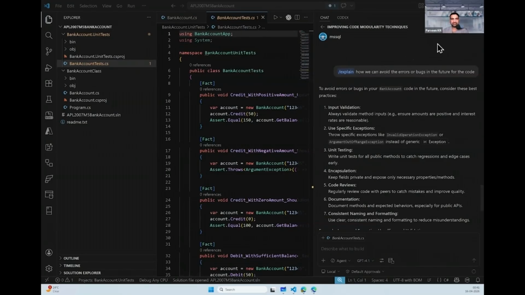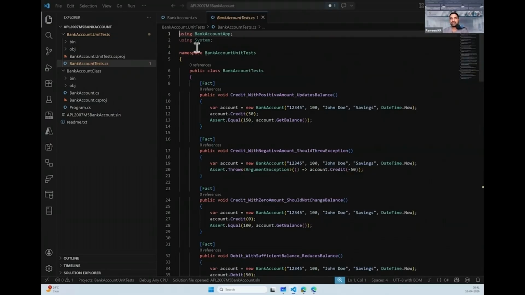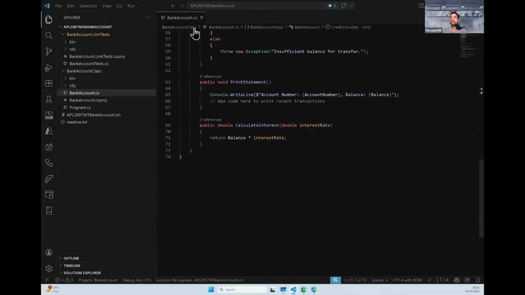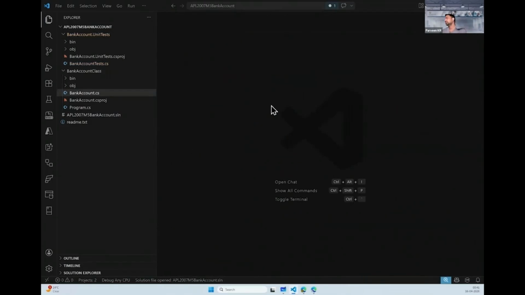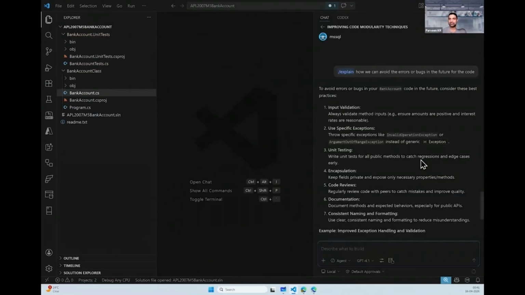Okay. All right. Now we have this one. Let me just put it over there. Now we have some test cases. If you want to create new unit tests, it should write some methods for you. Of course, you have the option to create these unit tests. Come here, go to the chat window, Control Alt I option, right? Control Shift I will also work.